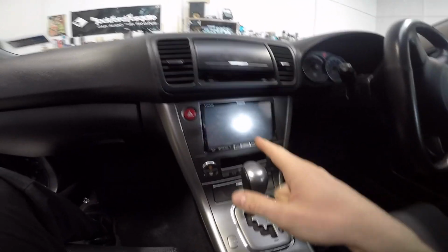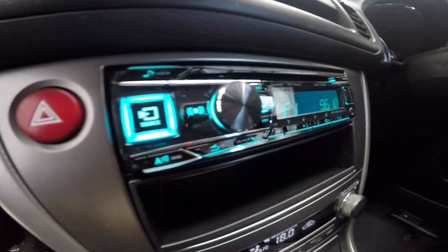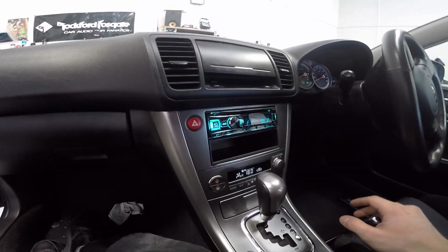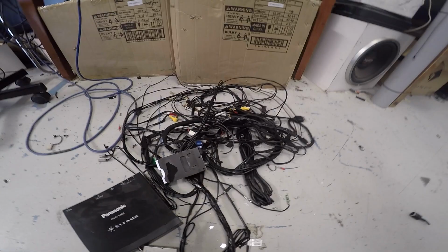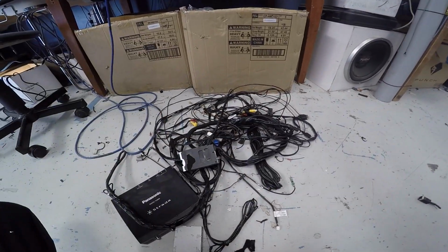Okay, let's get the stereo replaced. 3, 2, 1. There we go, stereo in, looking good. I color matched the color of the screen and stuff to the heater so that it all looks nice and OEM. Yeah, good to go. By the way, that on average is all the stuff I have to take out of one of these cars. Not just Subarus, Toyotas as well. Pretty much anything that's come from Japan, on average I have to take out all of this wiring and crap.